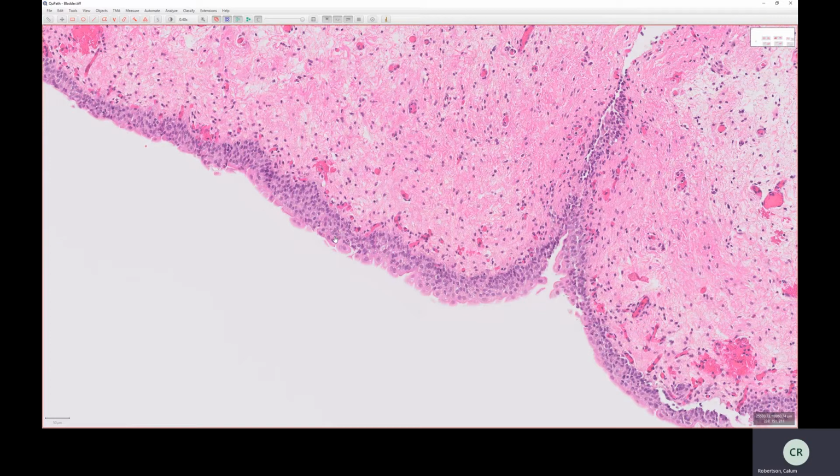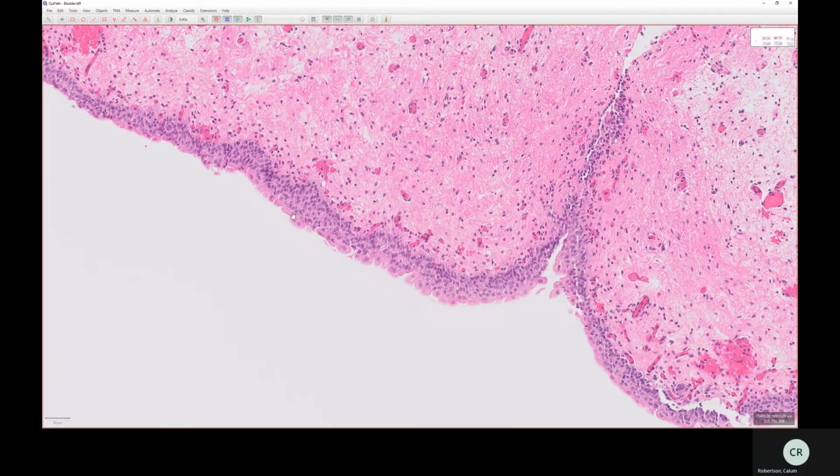I mentioned that this was stratified. Usually it would have 3 to 6 layers under normal conditions, including the basal layer and the layer of umbrella cells on the surface. There can be a bit of variation in that, and the variation between 3 to 6 reflects its distensible nature. If it's in its stretched position, it will be thinner, and if it's in its contracted position when it was fixed in formalin, it will be thicker. I would say it's approximately 6 layers thick here: 1, 2, 3, 4, 5, 6, or thereabouts. It can be slightly more under normal conditions, but we just nominally say it's between 3 and 6.